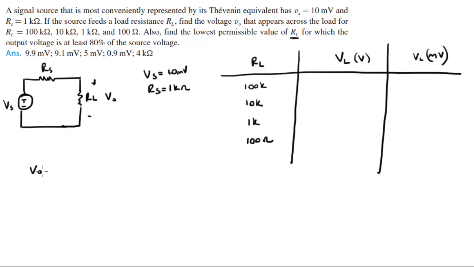We need to come up with a formula for VO. So VO is equal to, we're going to use voltage divider. Using voltage divider to find VO, you're going to multiply the source voltage times the resistance across where the voltage is being calculated, RL, over the total resistance of the circuit in series which is RL plus RS. We're going to replace some values for what we know. We know VS to be 10 mV, RL is the variable one so we're just going to leave it as RL over RL plus RS we know to stay at 1K.